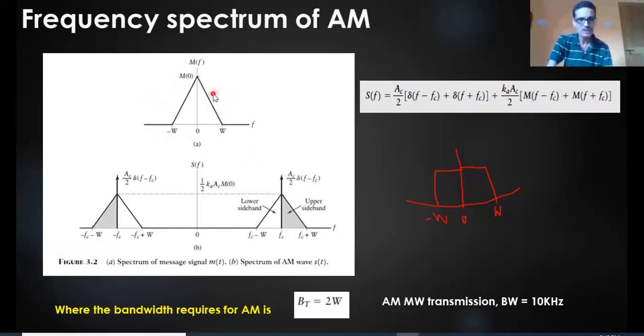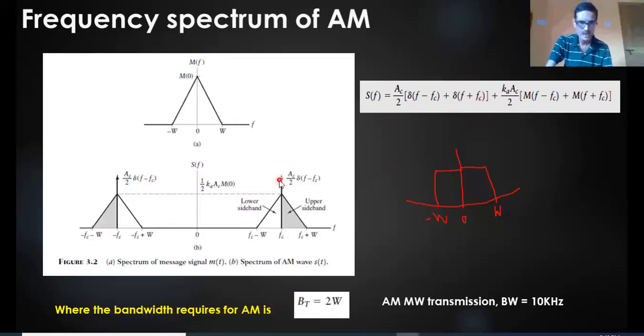After modulation, we actually get a band pass signal. The message is a low pass baseband signal. So after modulation, this is what I'll get. This is the equation. In the frequency domain, we have to represent that graphically like this, which is already done. What we have is a delta function at minus fc and a delta function at minus of minus fc, right?